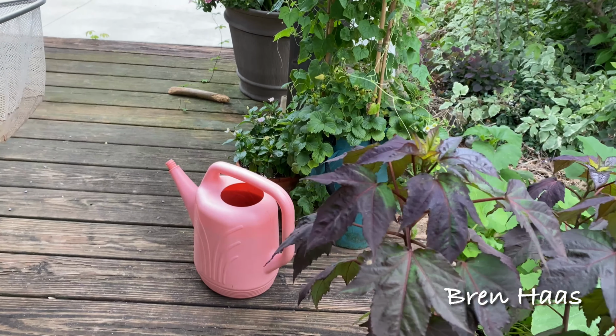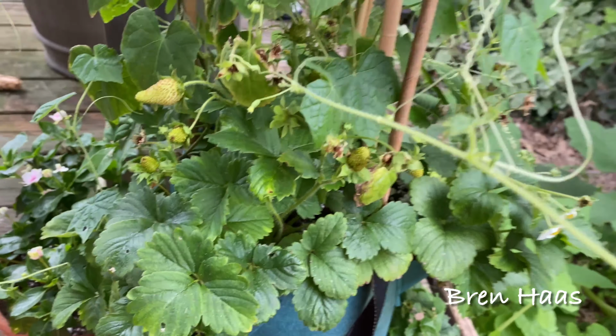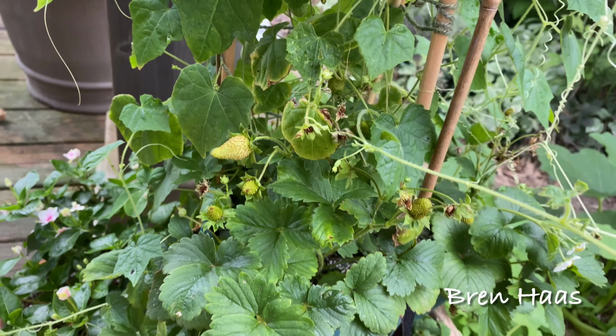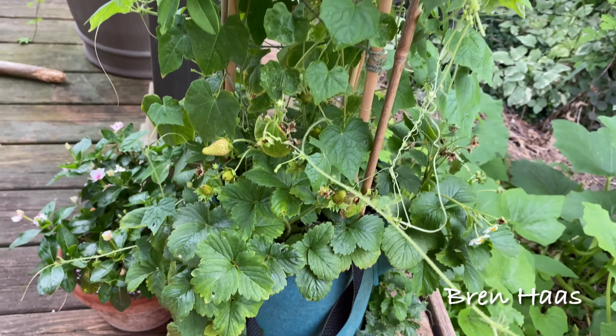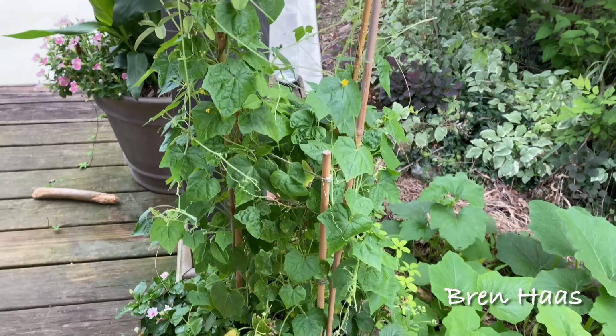Another thing you can do is grow different vegetables and fruits close to where you hang out, and that helps keep the critters away from them, because you're up there and they don't usually like to hang out with you up on the deck.